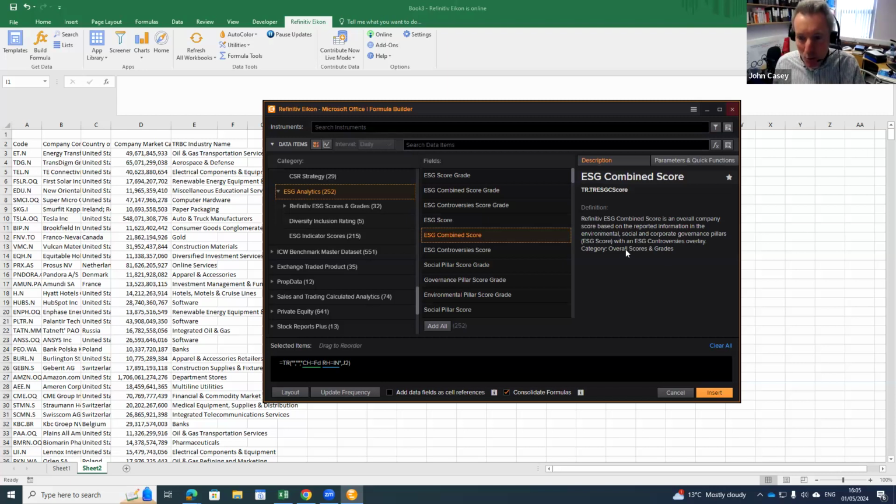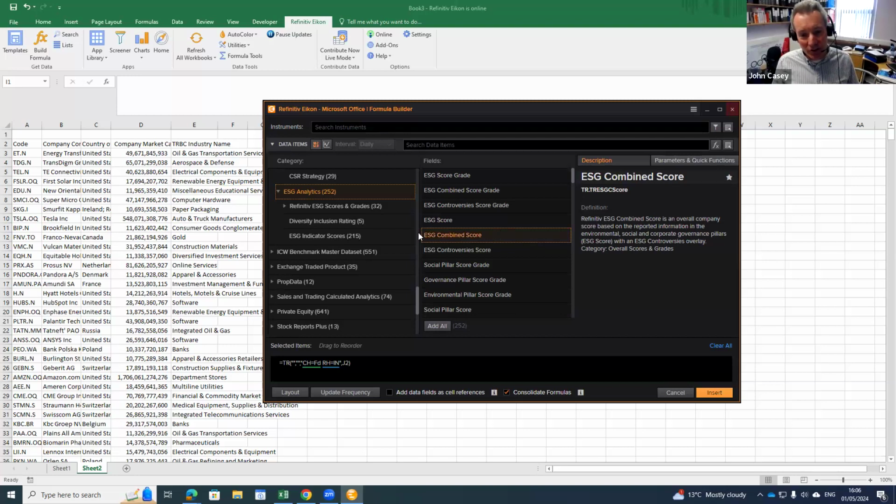And same again, but it's got an ESG controversies overlay. So there's a score, and then there's a controversy score, which is slightly different. And this controversy score is a measure of the positive or negative reporting in the media around the company in relation to ESG events. I'm going to pick this one for better or for worse.